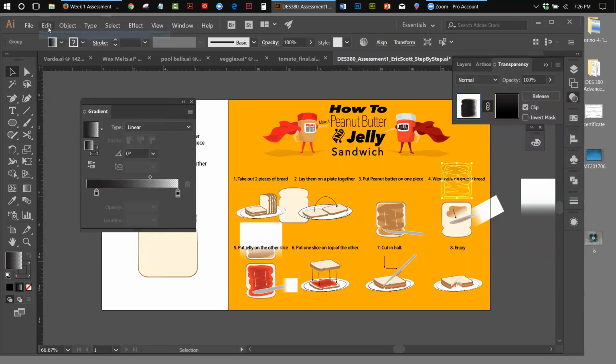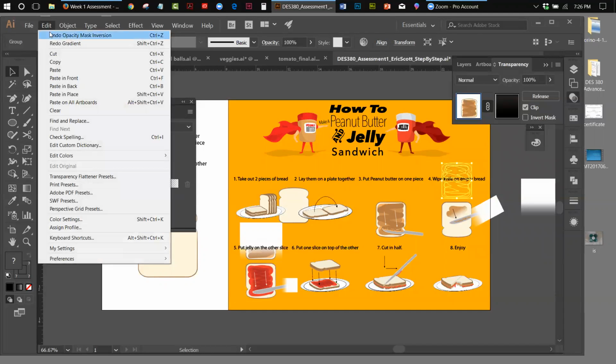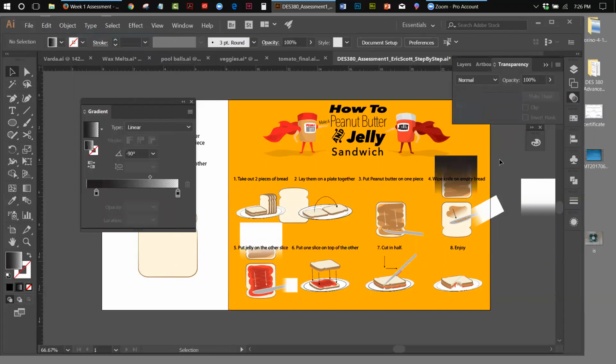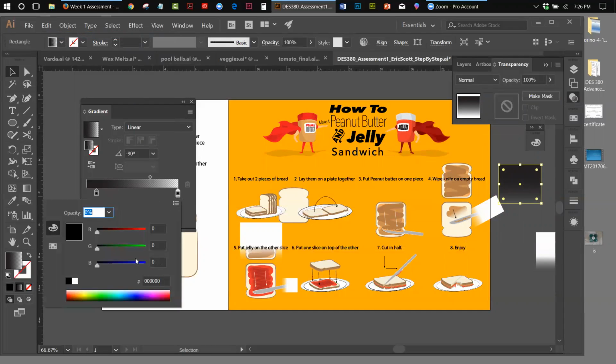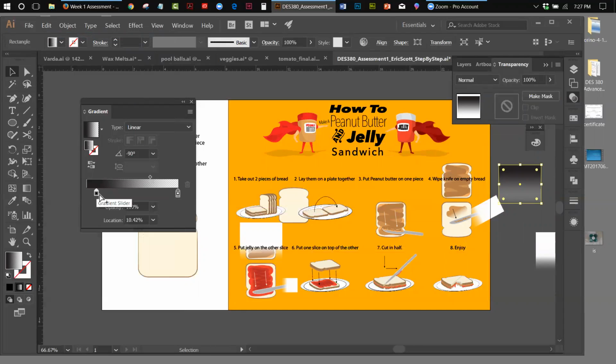What happened is this guy here has to be the only thing selected. I had the art selected. That's got to be selected. This has got to be white. Let's go to white. This has got to be black.